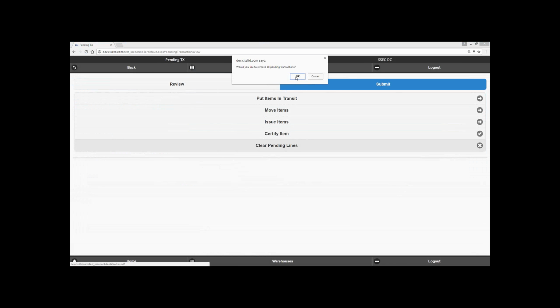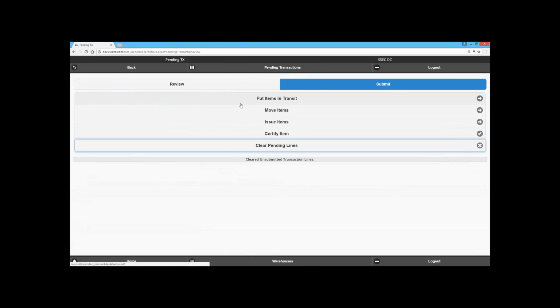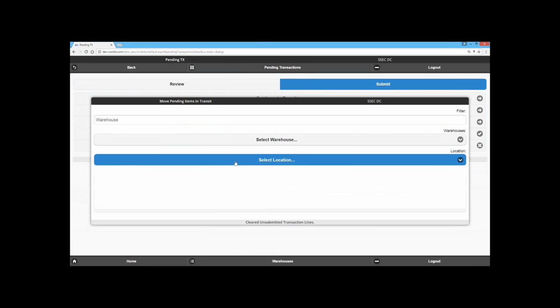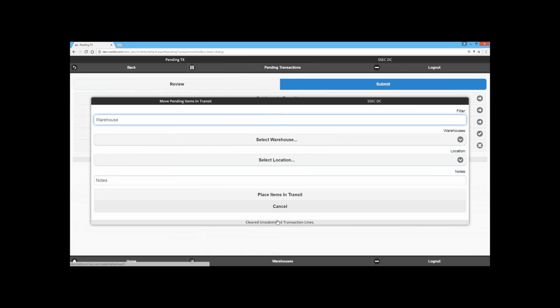Put items in transit. I gotcha. Okay, and that just moves them. At that point, they're already going to be in that warehouse and at that location. Yes, it moves them, and it does generate a transit slip. It just completes it immediately because, like I said, the client it was developed for, they're just restocking the trucks, but they do want a record of exactly what happened. But it's an immediate restock for them. Do they have to have a default location set up for the receiving warehouse? I believe you select it when you put in transit, yeah. Oh, okay. All right.